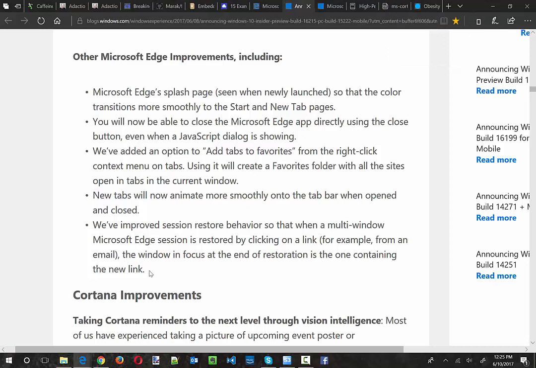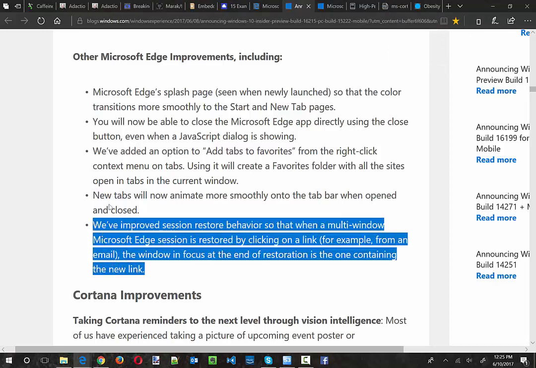Now this next one I like too. This one will come in handy for me, when I first reboot or start Windows. Sometimes I will go to my email client first, and when I do, oftentimes there's a link in an email that I want to click, and it's going to launch the browser.